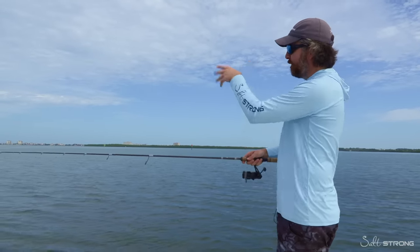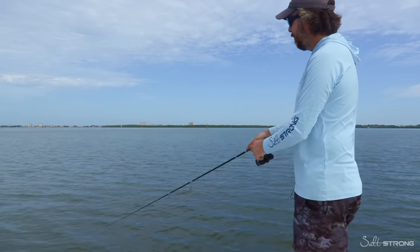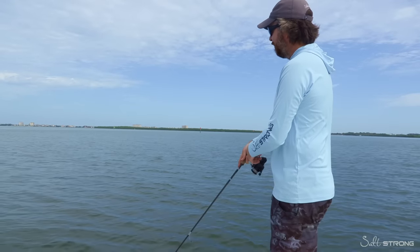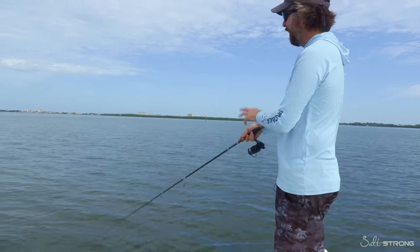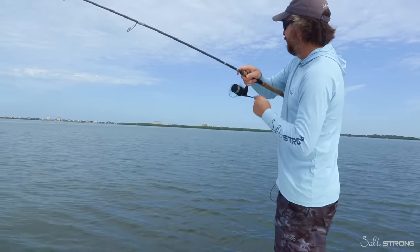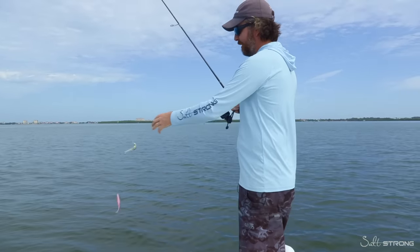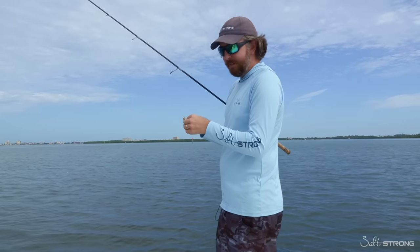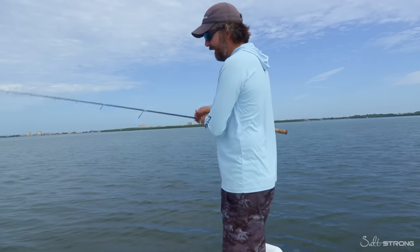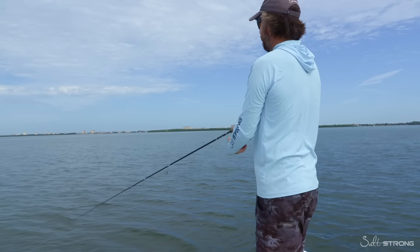One tip: we have a crosswind and I cast a little bit crosswind. When doing that it's best to have your rod tip down for the retrieve. That way you just take the wind out of the equation - the wind's not going to be bowing out the line. You can feel strikes a whole lot better when the line is on the water, and you can get better hook sets. It's a big deal having the rod tip down especially when using lures like this that don't have a lot of water drag. If that wind is pushing the line it basically keeps those lures riding high in the water and you won't catch nearly as many fish.